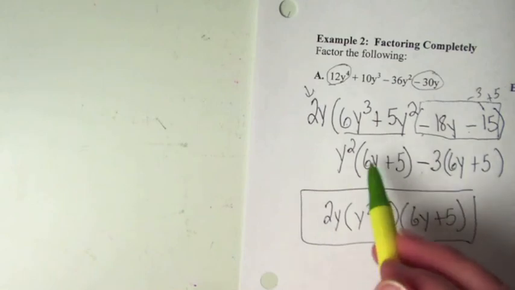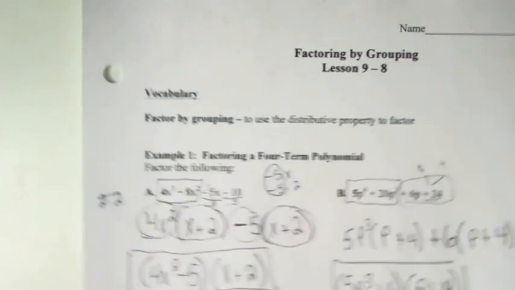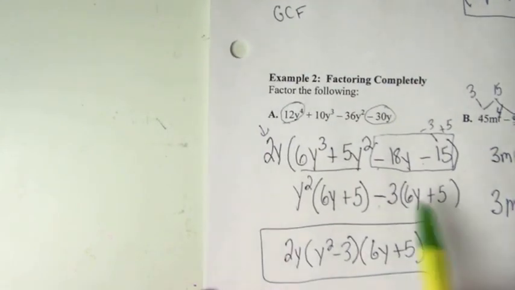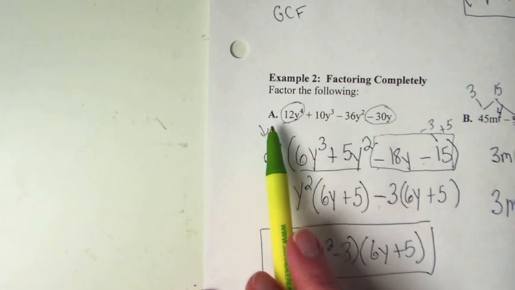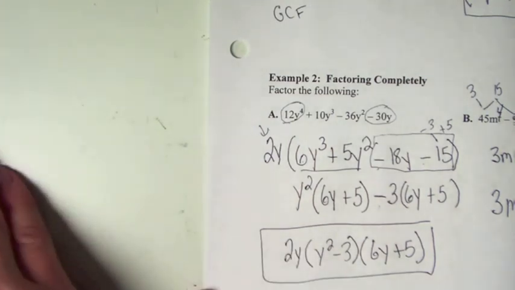But this is how we factor polynomials with 4 terms. The first 2, we just went ahead and did the factoring by grouping. And then the last example here, we had to first factor something out of all of them, and then do factor by grouping, but you can't forget about this part up here. It has to come back down. And that is how you factor by grouping.